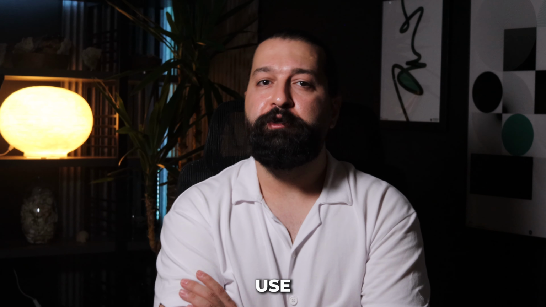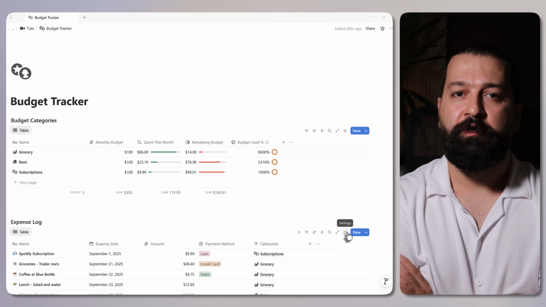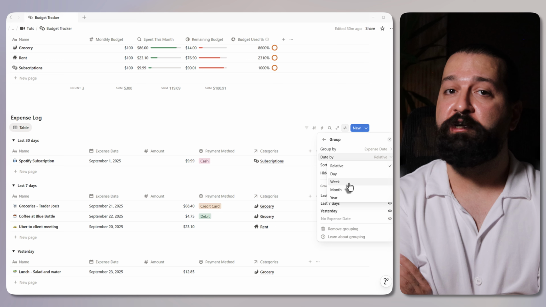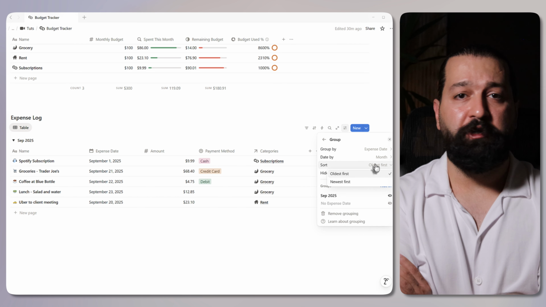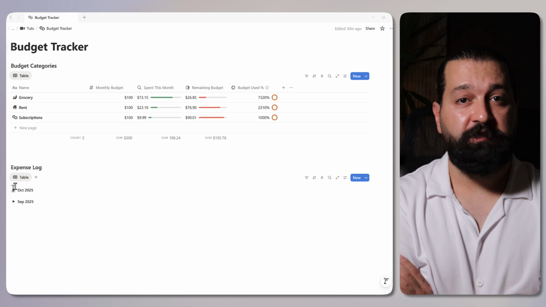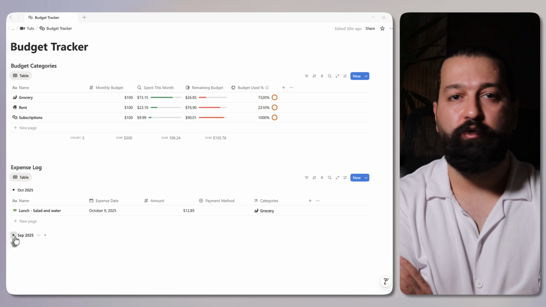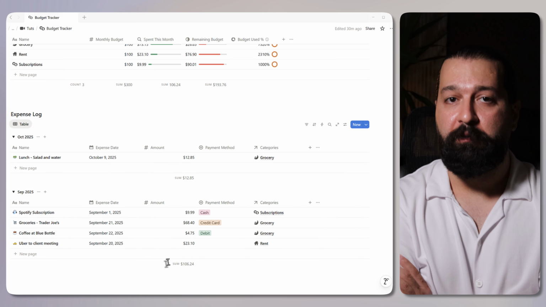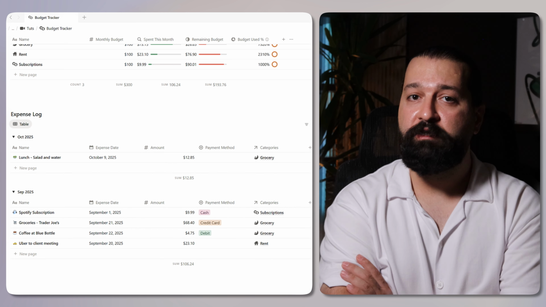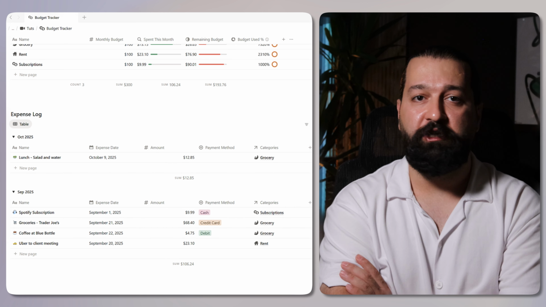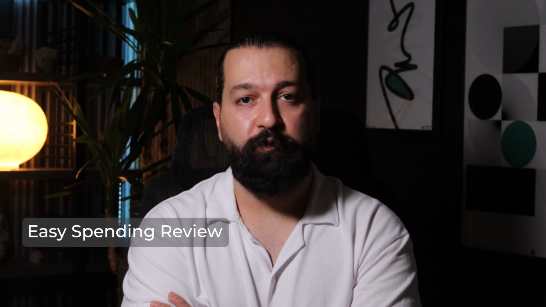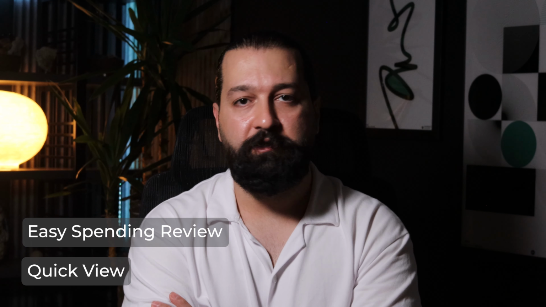For the expenses view, which will grow over time, use Notion's grouping feature. Click Group in the three-dot menu, select the date property, set it to relative to month, and sort by newest first. This creates toggles for each month to show or hide expenses, with the option to calculate the sum of expenses per month. Enable calculate sum for the amount column in each group. This makes it easy to review monthly spending trends without scrolling through a long list.